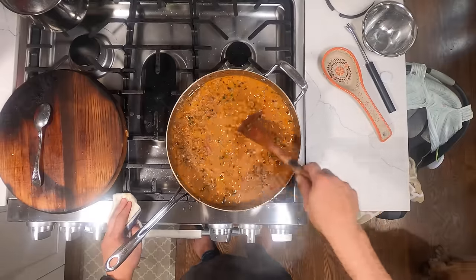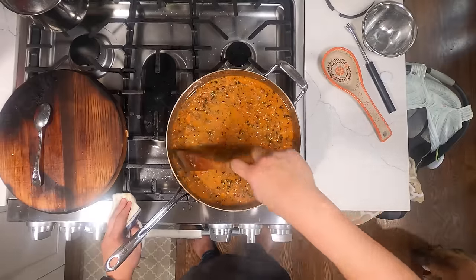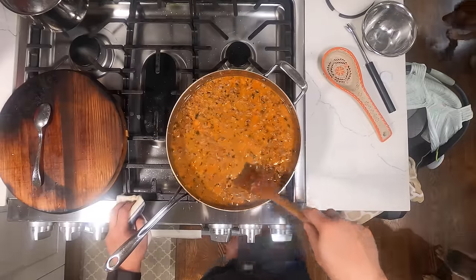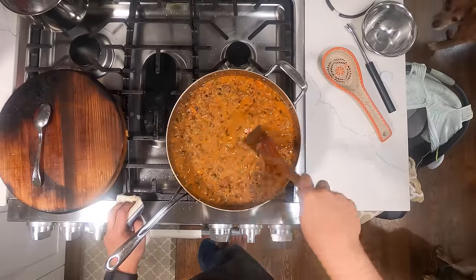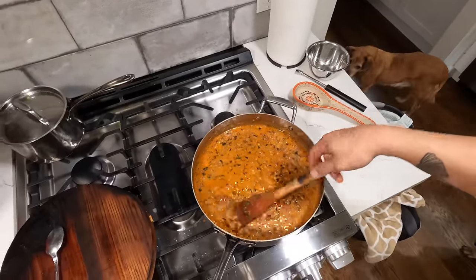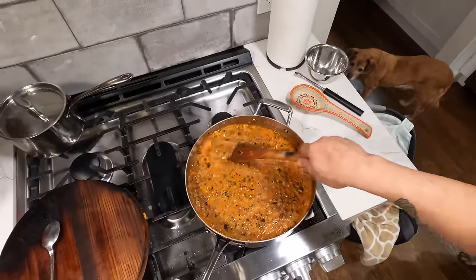It'll probably take 1.5 hours or so, maybe 1 hour. If we were doing this in a taller pan, like a Dutch oven or something, because there's less surface area at a simmer, it would take longer to reduce. It would take probably 2 to 3 hours. You can do it either way. It's just one takes longer than the other.